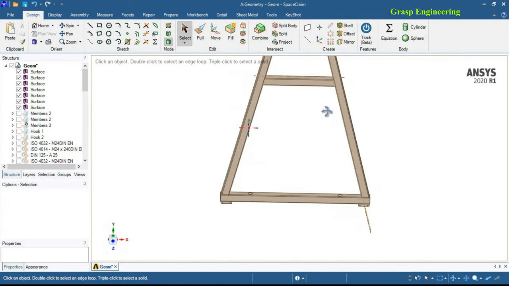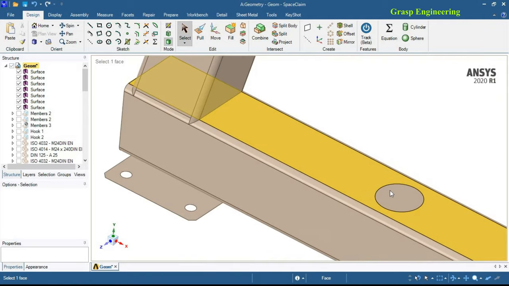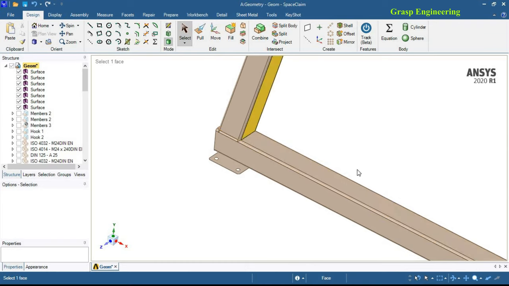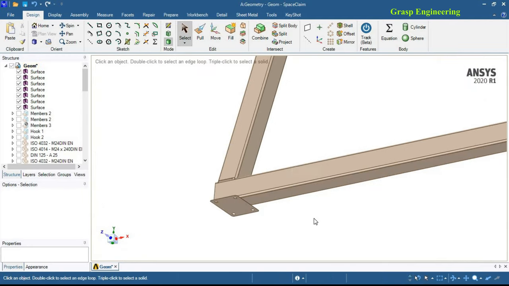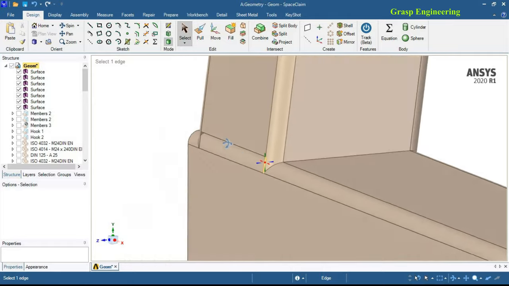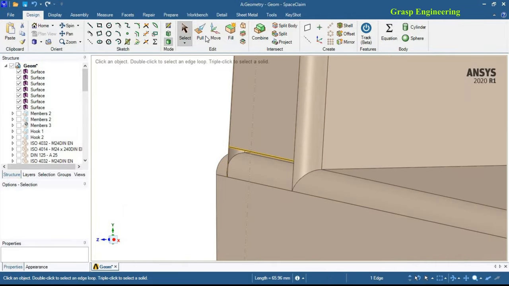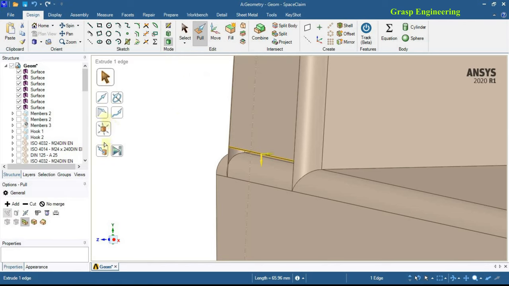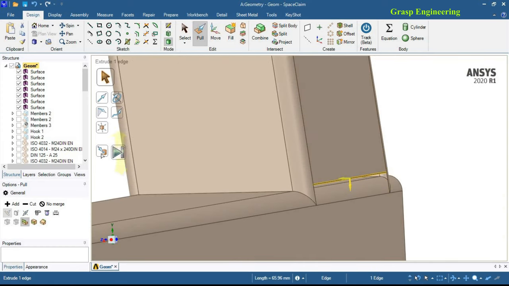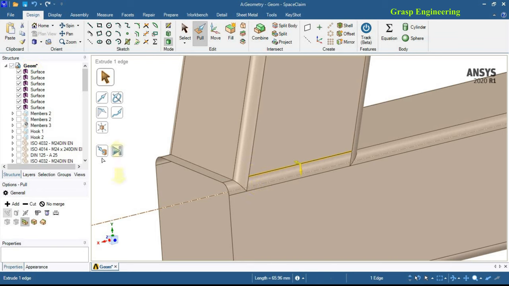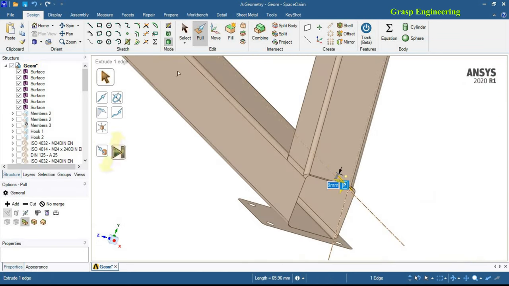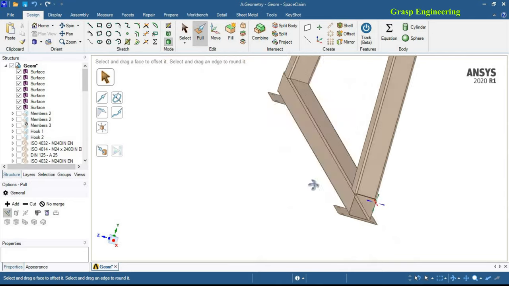Click on select. Now let's go to the bottom side. Here, in order to fill this hole, just select that, delete. Okay. Here, I think it already took up to this. Now, let's try to pull. Let's pick this edge. Okay, it's working. This, let's give this edge. Okay, now let's further repeat the same. These pull and move options are really very useful when you use SpaceClaim.